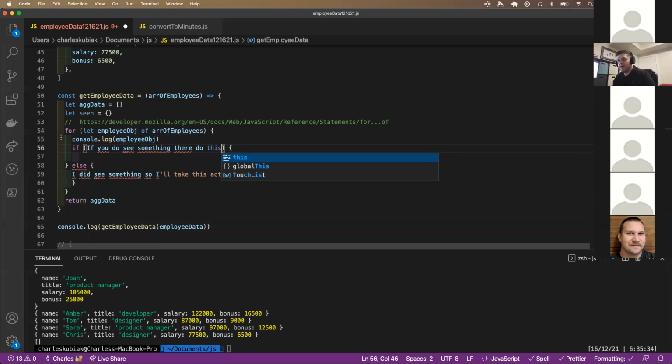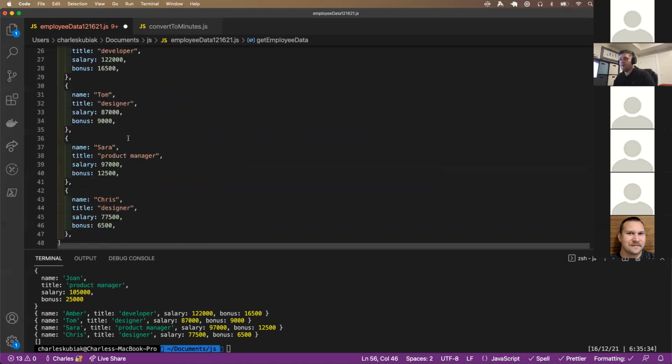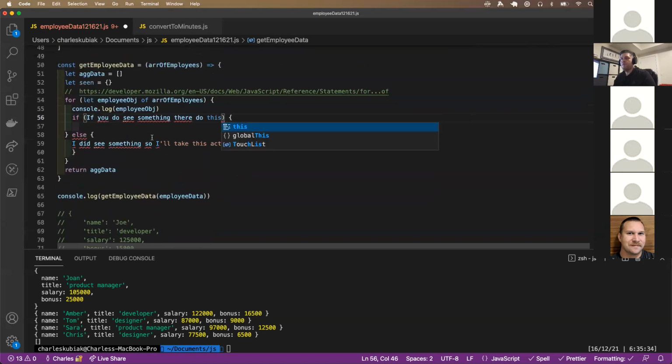And the first time we iterate through, when we grab our first employee object, which is Joe, we're not going to see anything. So we're not going to hit the if case on the first one. We're always going to start in the else case.